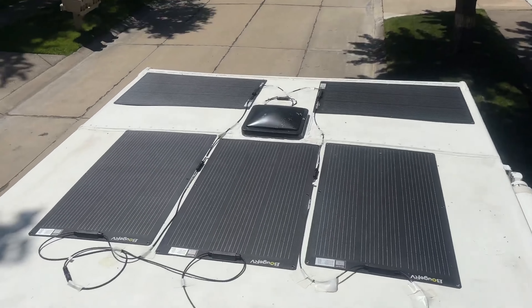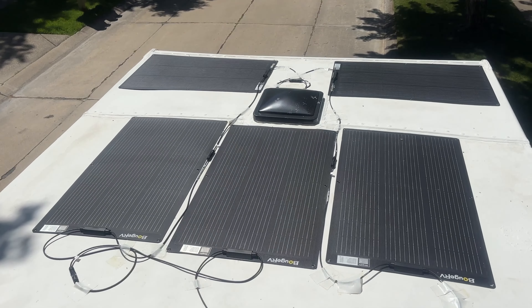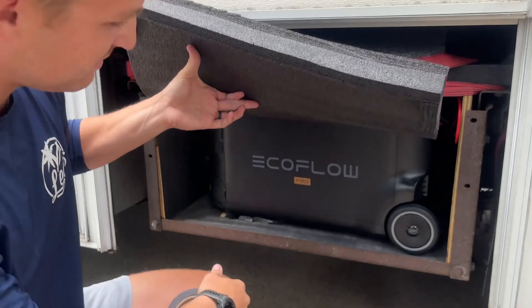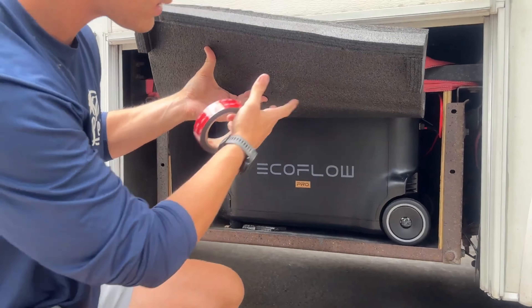We were sold on the Arch 100-watt panel. When we initially started with our RV we bought five of these panels, so we had a 500-watt setup on the front of the RV. We also have a 3.6-kilowatt battery, so we figured that was good enough to start — we just wanted to see how the solar would hold up. After about six weeks to two months with 500 watts, we were so happy with the panels' performance that we decided to order another 500 watts.